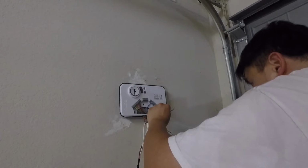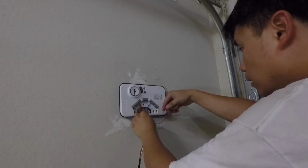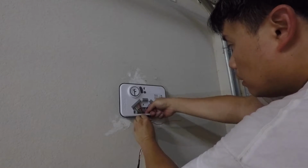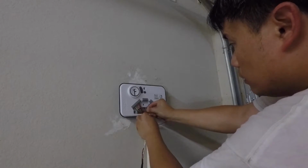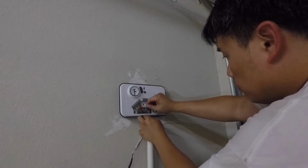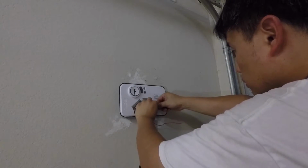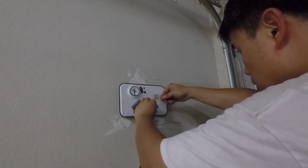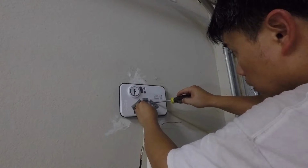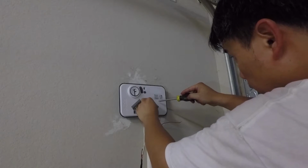So black. You know what, on second thought, probably should have just pulled all the cable through. I bet it would have been faster than doing this one by one. But too late now. Almost done. Yeah, that felt a lot better.